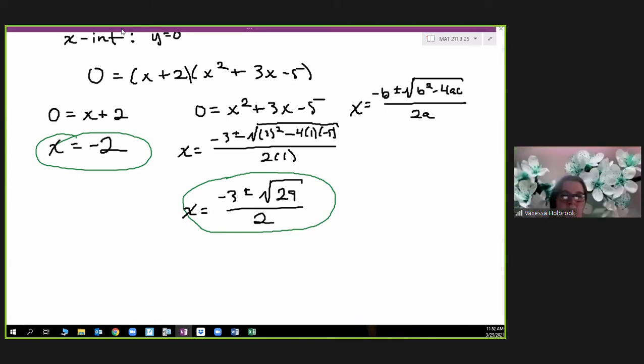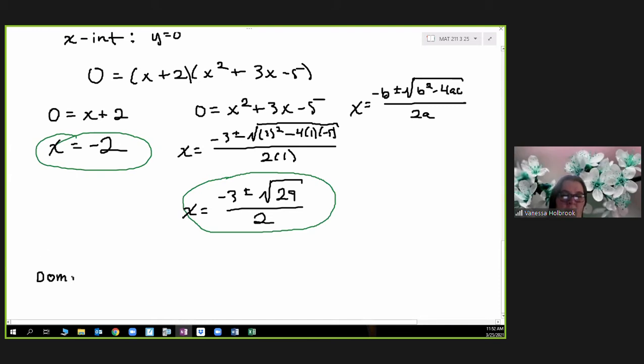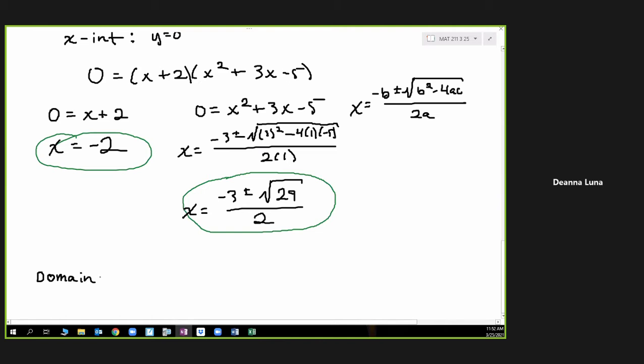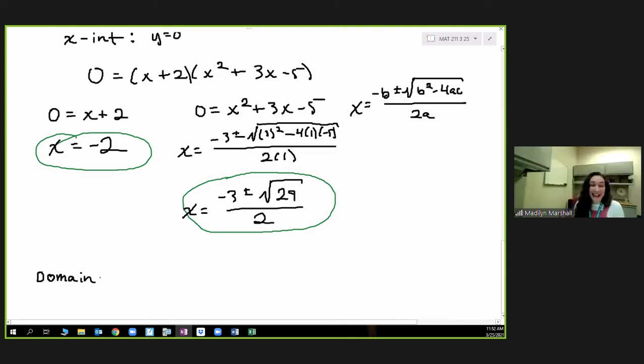Would you be able to break that 29 into 25 plus 4? No. Correct. 29 is 25 plus 4, but that wouldn't help because it needs to be a multiple or a factor. So if it was 25 times 4, then that would be great. But 29 doesn't have any factors that are perfect squares.